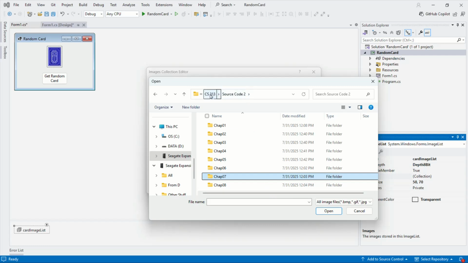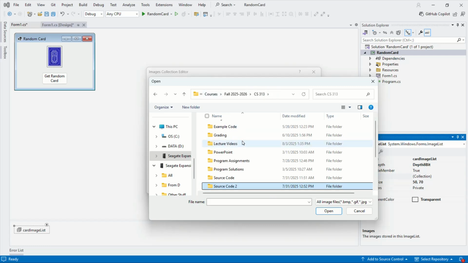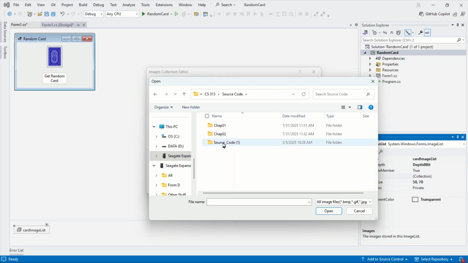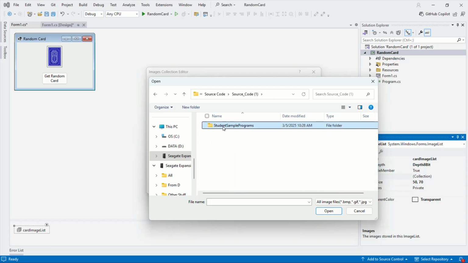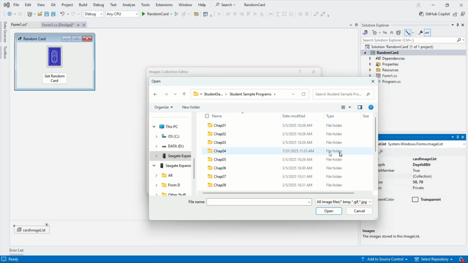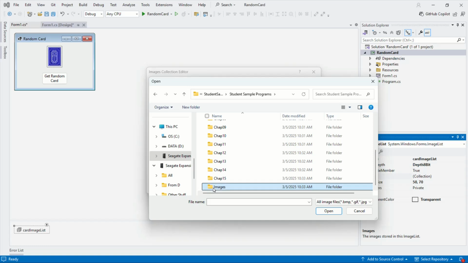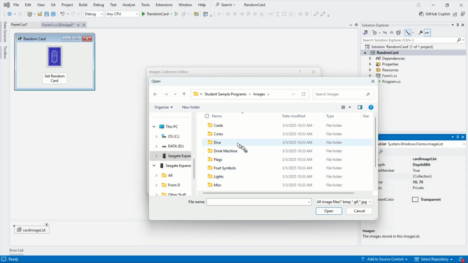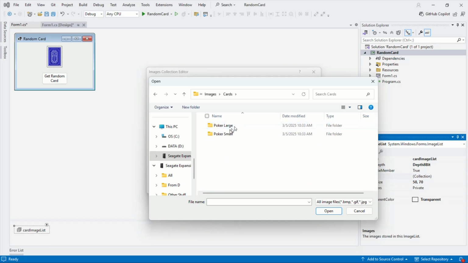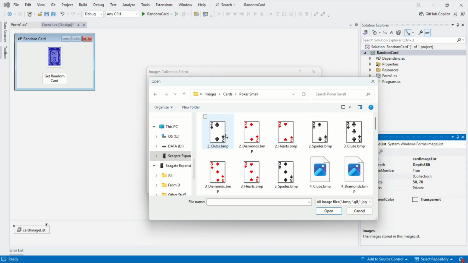So I think I may have forgotten to pull it out. I'm going to look in this one instead. There it is. So we can use this one here, and then it's in cards, and we're going to do the small poker cards.